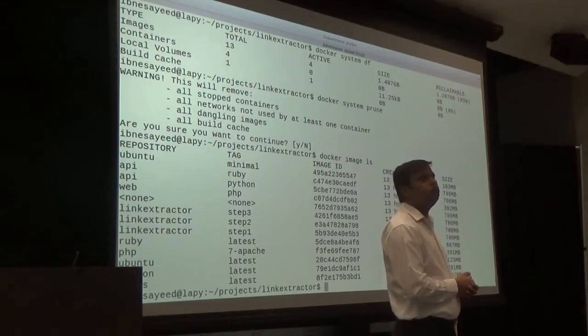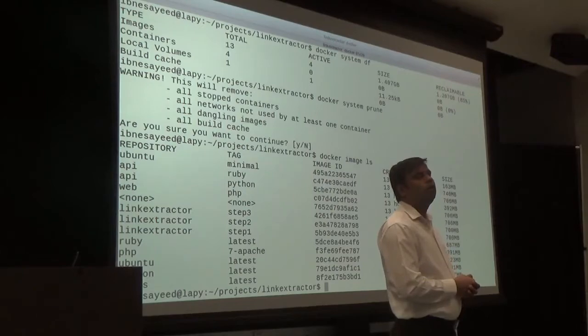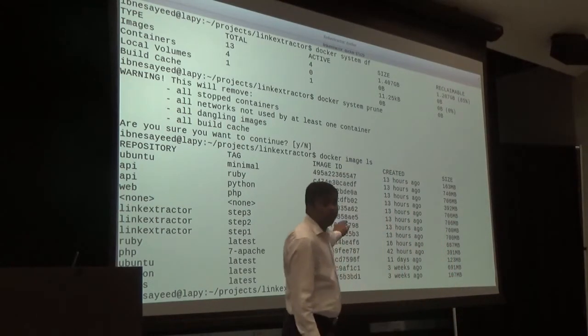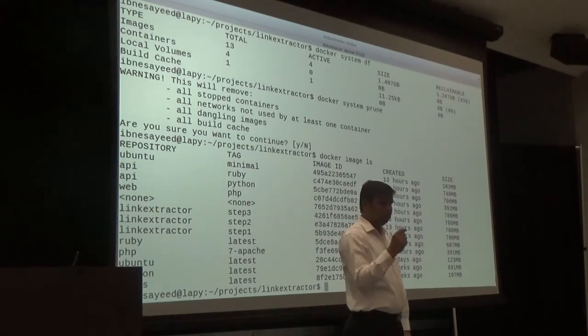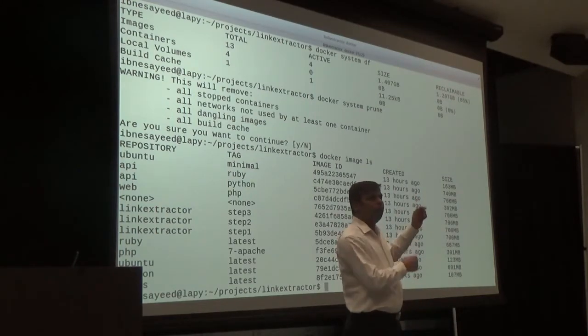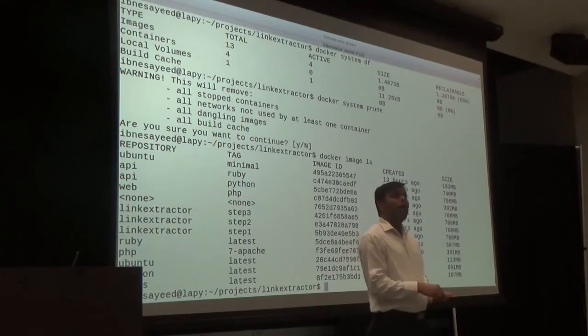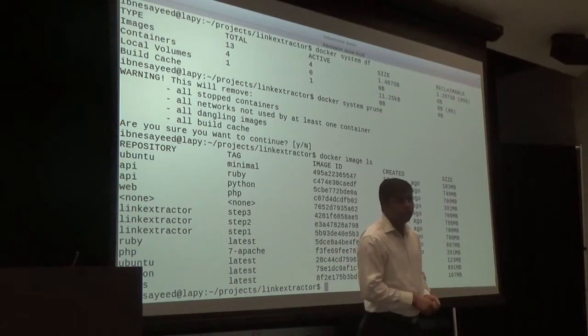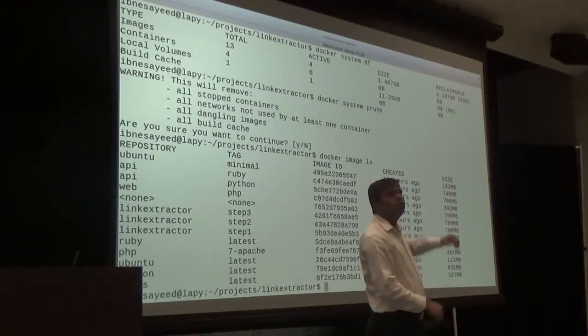So how does Docker work with the cloud environment? Can it spawn an EC2 instance? Yes, so all the things that I did here, I can literally move that Docker compose file somewhere else, and if I build the image and push it somewhere else, then I won't even need to move the code anywhere else. But right now, I can go ahead and create an instance on DigitalOcean and build this thing there, run there, and you all would be able to access that link extractor right now.